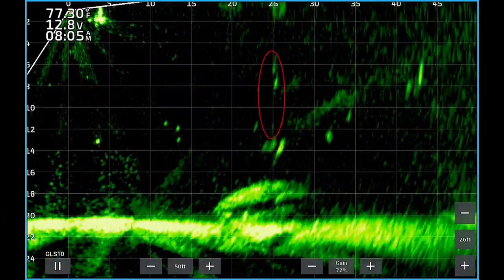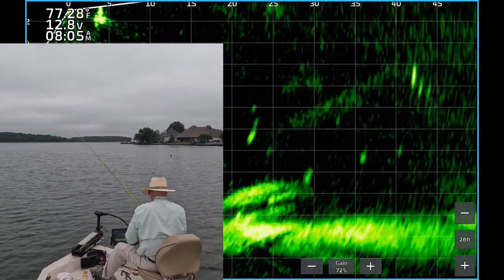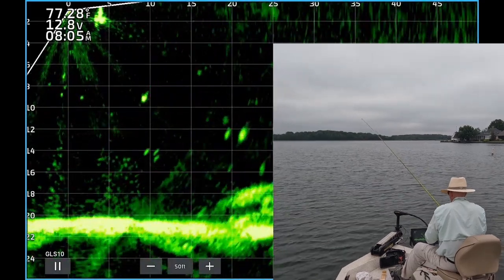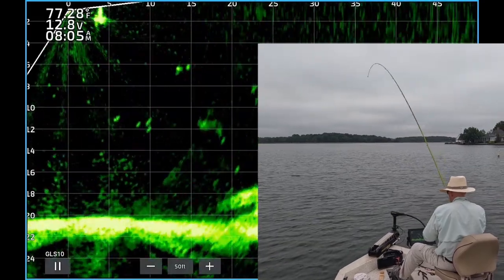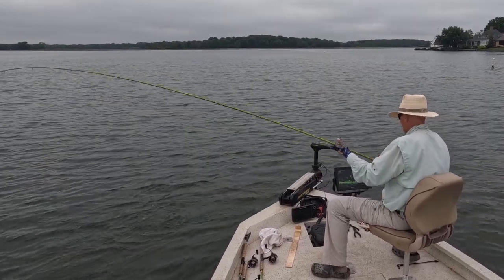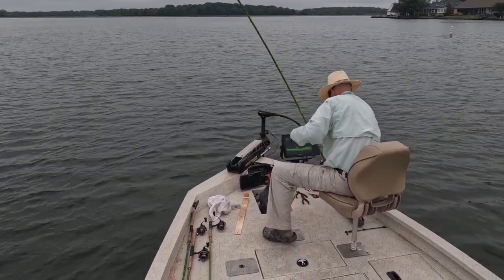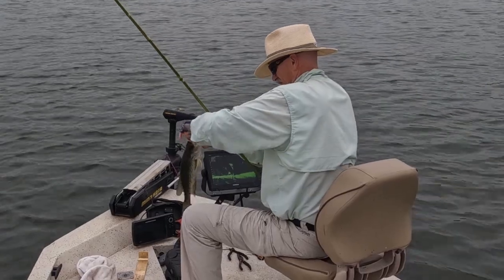There's my jig dropping down 25 feet from the boat, right on top of a crappie in 12 feet of water. That crappie is swimming towards it. Look at that, chasing it down. Boom, he ate it. That's what you like to see. That's when you know they're liking your lure. When they chase it down like that, that's pretty sweet.